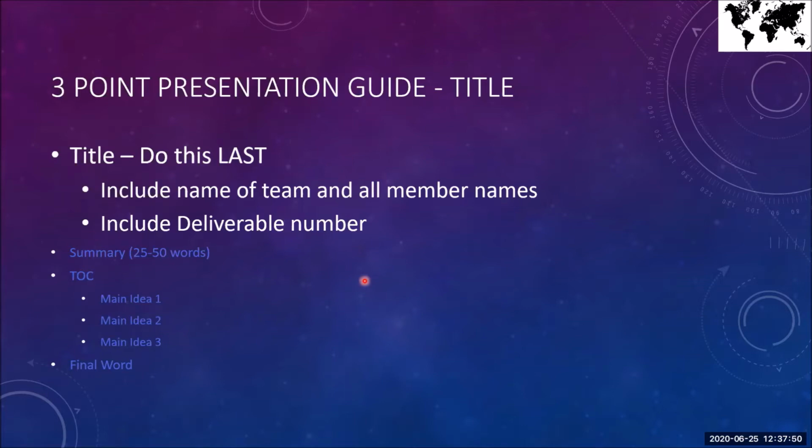The title is, you're going to walk in with a working title, but my advice is redo the title and do it last. Make this the last thing you do. And for our purposes in class, I want you to include the name of the team and all the team members and possibly their emails. I'll let you know about that. And include the deliverable number. So the title should be a separate page.